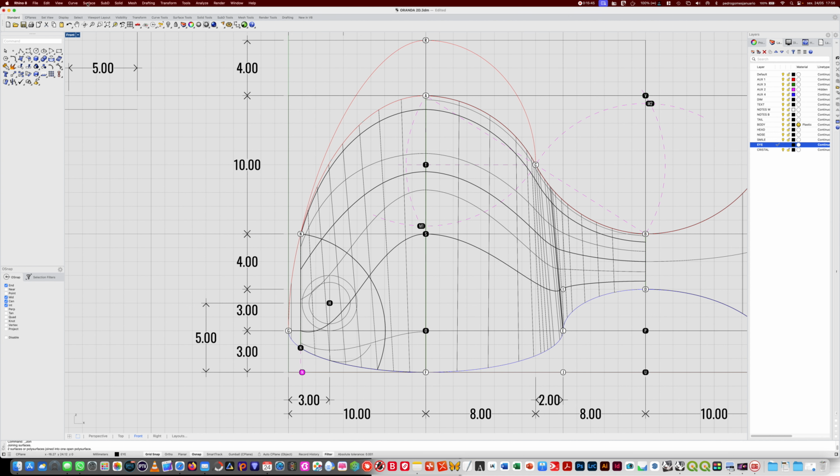So on the eye, I'm going to make solid sphere center radius from here 1.5. Now this one, sphere, center, 2 units.